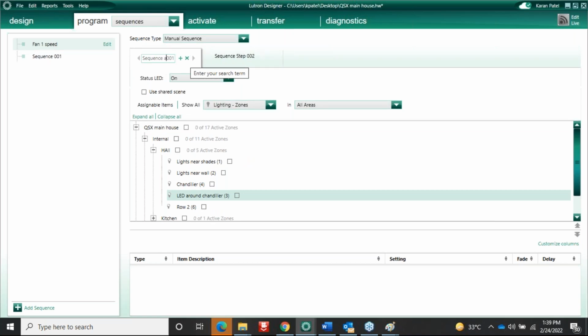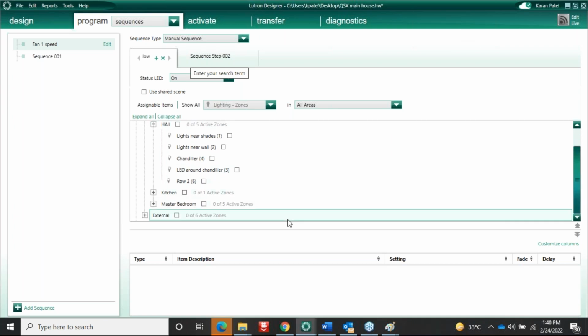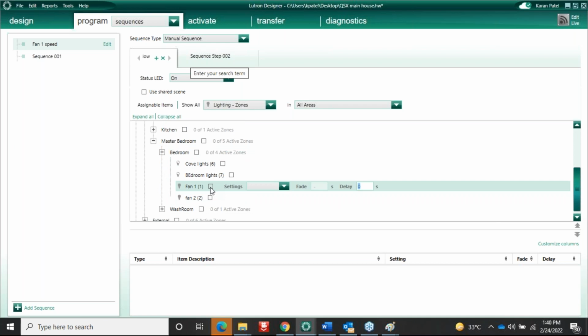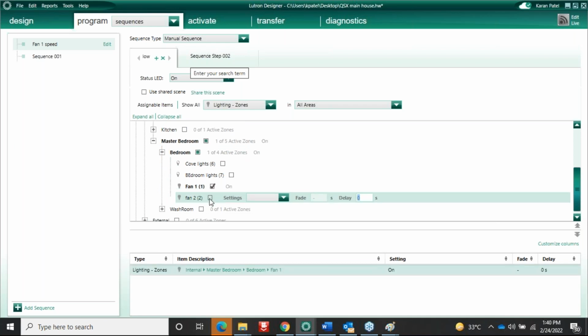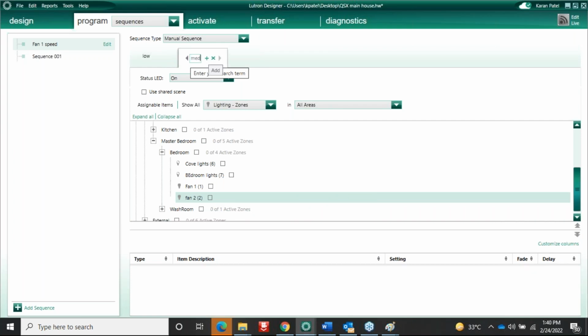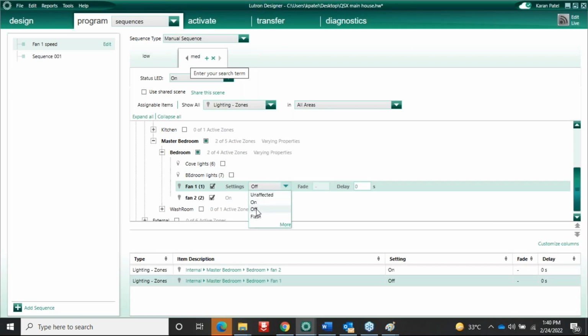So it's a low speed, control A, my low speed. Low speed is basically, whenever your first zone is on, you have the low speed. So on first speed, the first is on, second is off. That is my first speed. In the medium speed, my fan 2 is on and my first zone is off. That is my second speed.